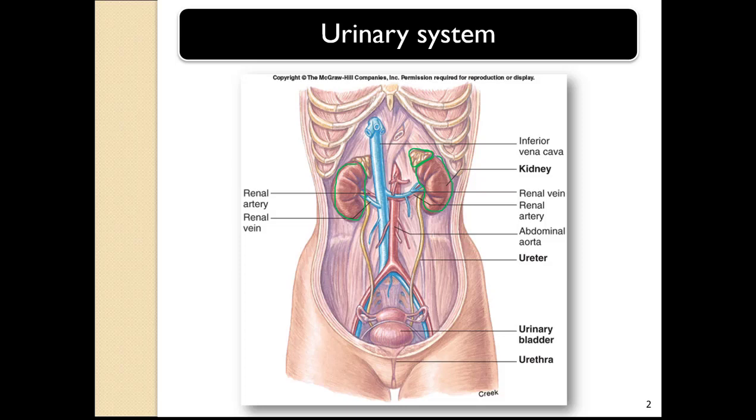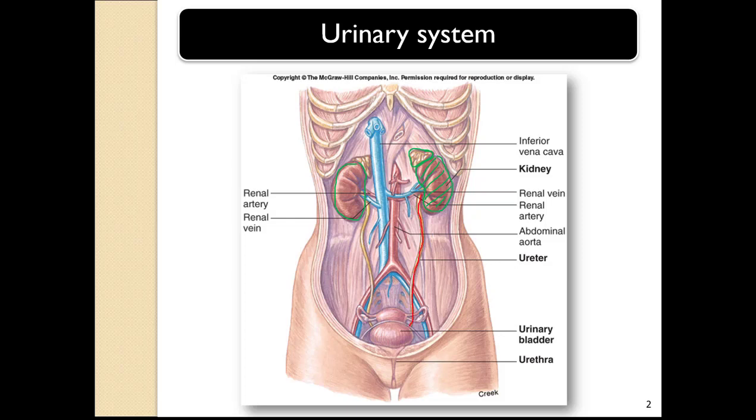All right, most of the physiology that takes place in the urinary system takes place in the kidneys. So we're going to be focusing on the kidneys throughout this talk. However, I am going to point out the other structures here that you should write down as well that are part of the urinary system. So first of all, kidneys. The second part is ureters, which I'm drawing over here on one side, on the right side.